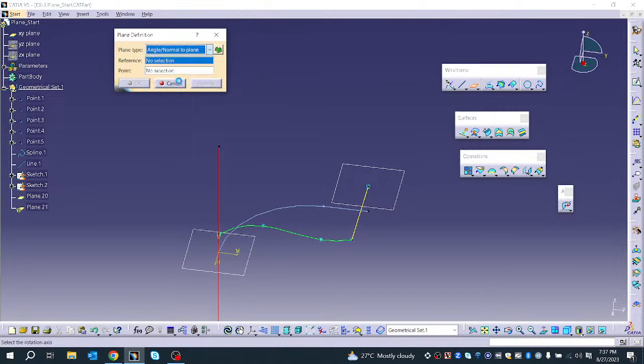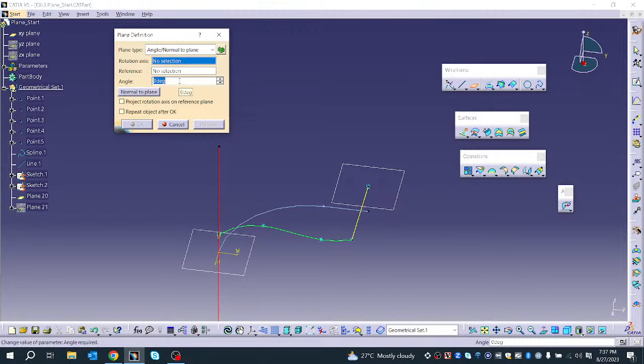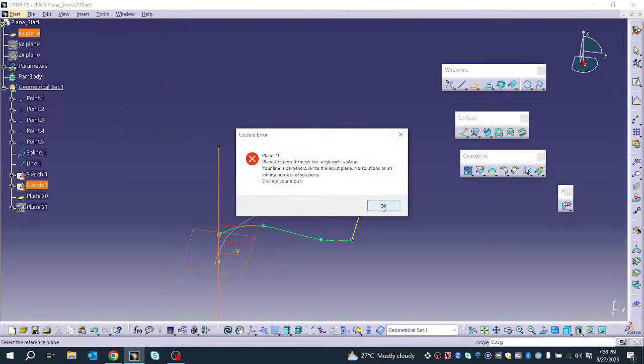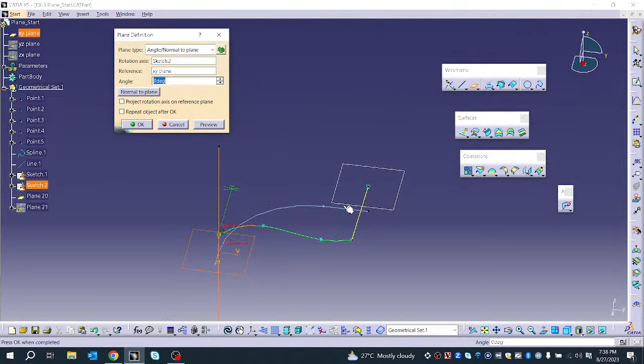Then the next one is normal to plane. As you can see, you can define the rotation axis, reference and angle. So my rotation axis is this one. My reference, let's say the XY plane.